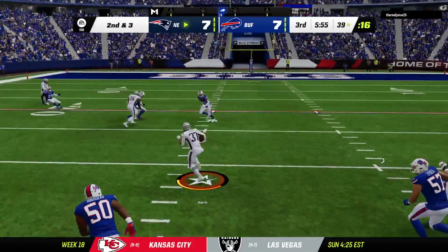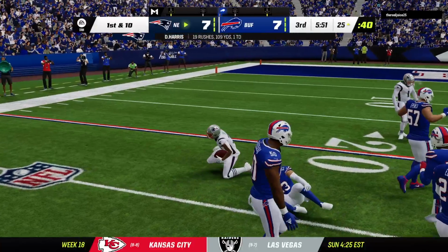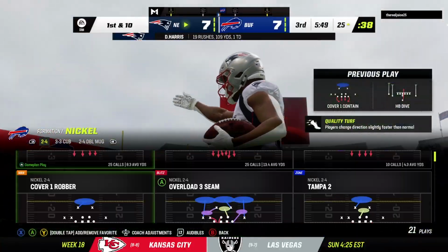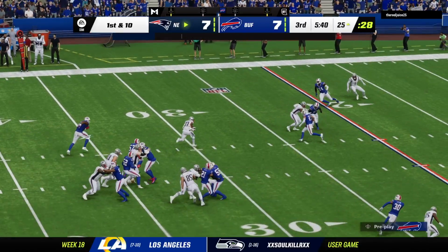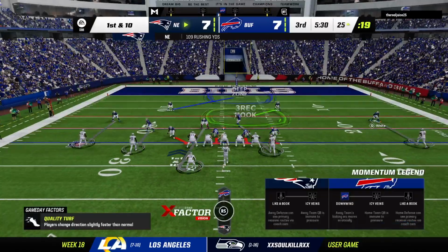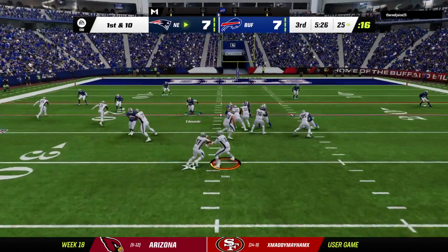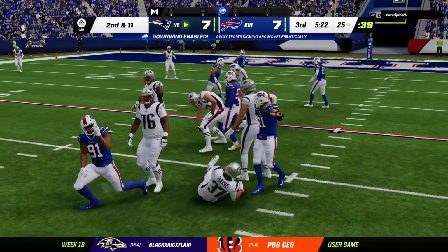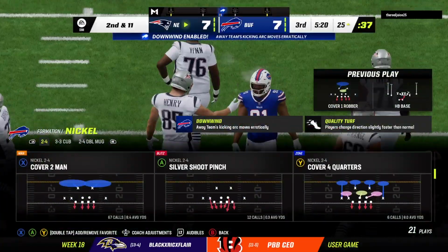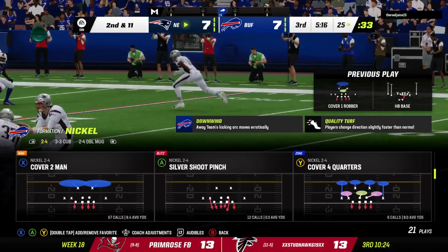Now here's another carry for Harris. Yeah, maybe a little over pursuit there as he's able to take this down to the 25-yard line. 14 yards is the pickup there and a New England first down. On the ground, it's Harris. And maybe a measure of revenge there. He's had his way in this one, but this time they get him behind the line. He'll lose a yard there, and it's 2nd and 11.